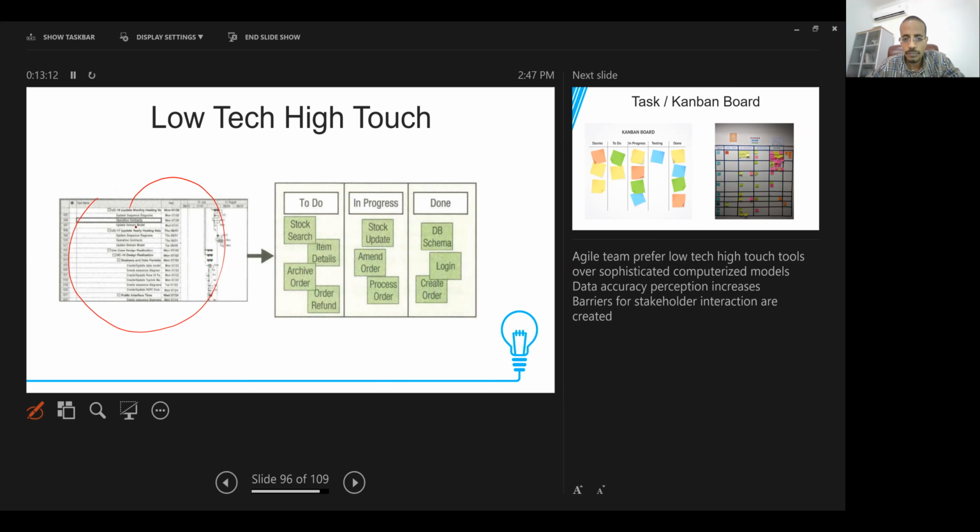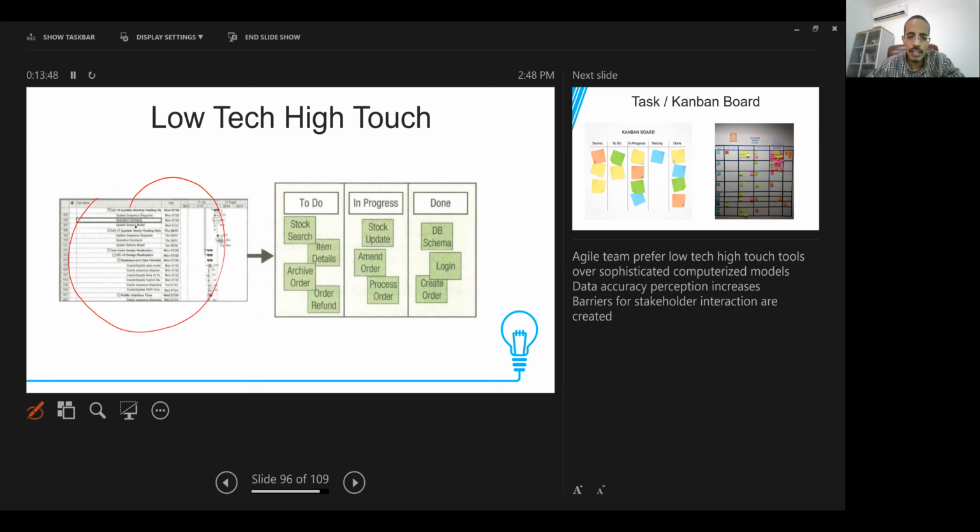Also, there are some drawbacks of using these sophisticated computerized tools. We have a debate about the data accuracy when we feed those tools with information, because it will be the responsibility of one person or two in the team. So not all the team is working on updating the information in the tools.